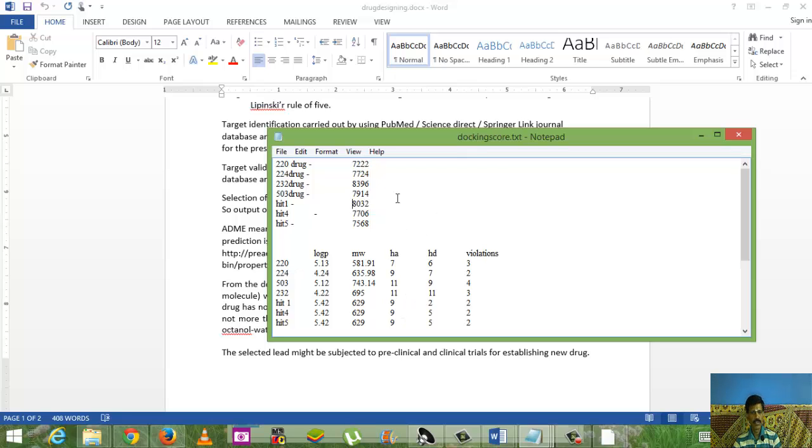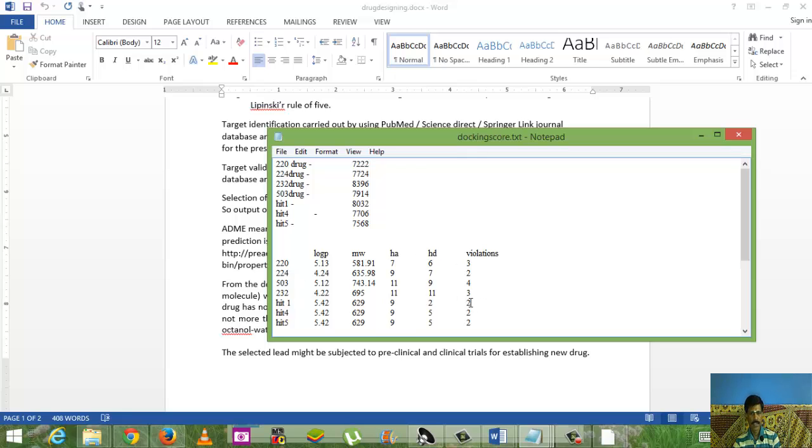Similarly, when you come to the drugs as well as hits in this ADME and toxicity prediction, you can see that the drugs have violations around 3, 4 rules, and the minimum is 2 rule violations. All 3 hits have only 2 rule violations. So they are almost better than the other drugs in terms of ADME values.